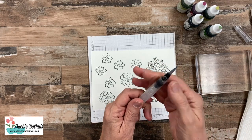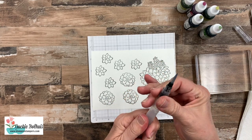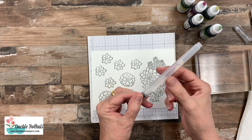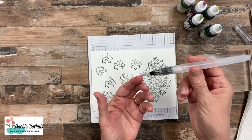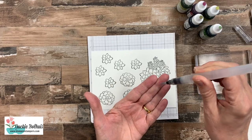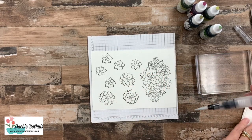And then the screws on backwards always, so we'll screw that on. Now when you use these, you'll see it even says push right there for us on both sides. So when you first start, you're going to want to push on the 2 sides where it says push until you get some water coming out. So we've got that going.